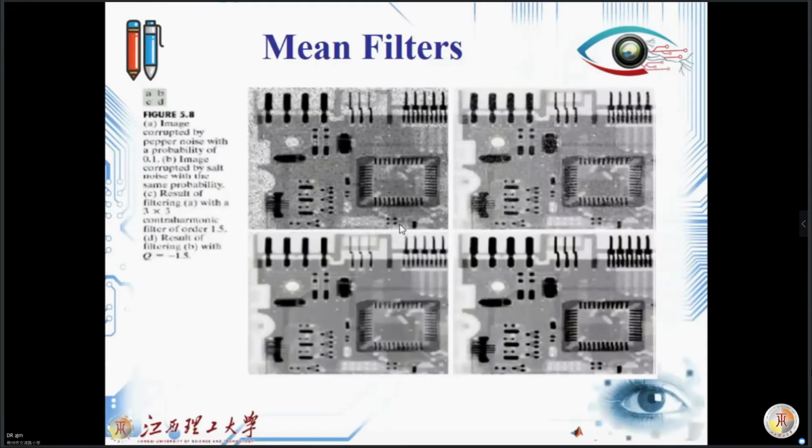Then in the figure, we have the image which is corrupted by salt noise, and in C we have the filtering by 3 by 3 of the contraharmonic one, and with the next one the value of Q is changed. You will see that now your picture becomes more informative than before, and it becomes smooth. That is why we call it a smoothing spatial filter for all these types.